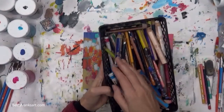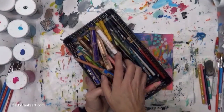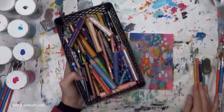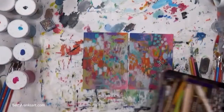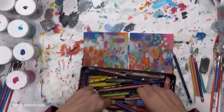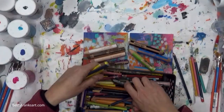I'm looking for, okay, you know what I'm looking for here? My pencil. I couldn't figure out what happened to my pencil. I had misplaced it somewhere, and usually I always have a couple of pencils on hand. So here I am trying to figure out what in the world happened to the pencil. And then I figured out what I did. I actually have it on my other work table. So I got up and went to go grab that because I was cutting out, not these particular ones, but a few other pieces for the next time. Nope. Actually, I'm trying to look for the pencil again, is what it looks like.